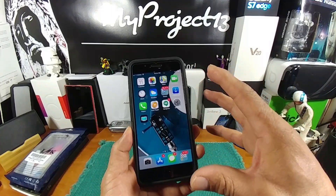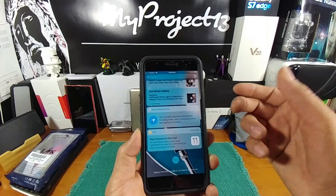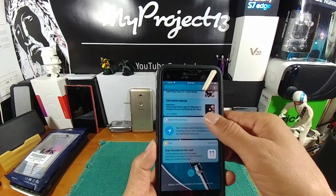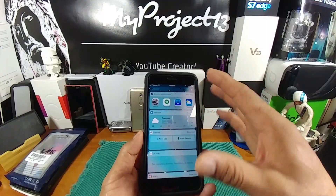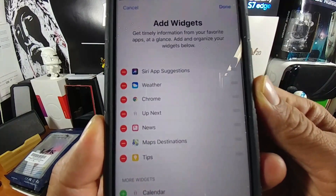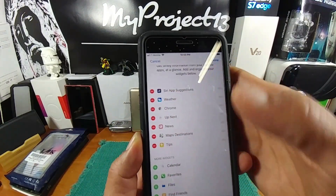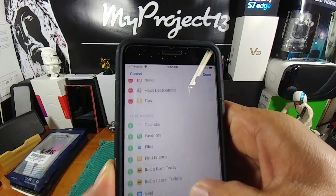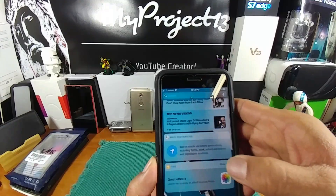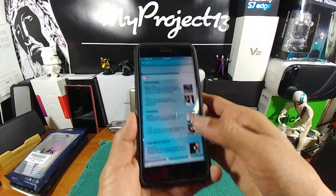Some of the experience on this device reminds me a little bit of Android. If I swipe over to the right, I've seen this before — the setup is different, but these widgets that you swipe over to on this page, you get a lot of them. I like the way this is set up, and you can actually edit it from here as well. Going to the bottom, you can add widgets or eliminate them by tapping that little red icon. It's very quick and easy access.